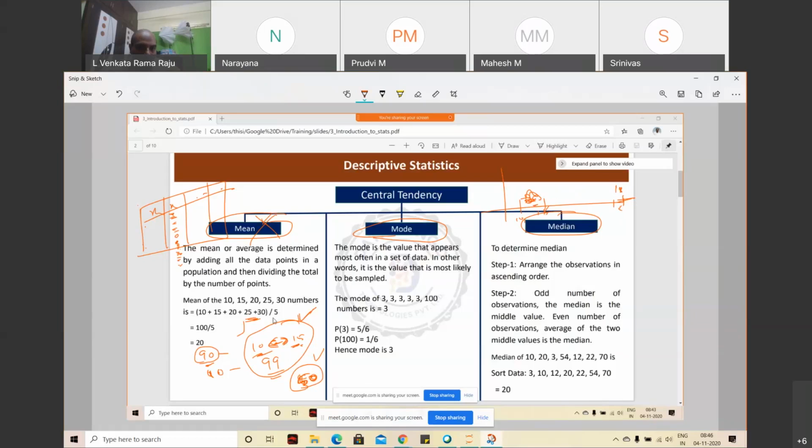In this case, you should not be using the mean to replace the nulls, because the mean is not representing the data. When you replace these nulls, the data should not get corrupted. If mostly the data has a similar pattern, you can take the mean and replace the values, because mostly these values will also fall into the same range. If it is not right, you should go with the mode or median. Got it? In data science, that is the use of mean. Got it? Any questions there?